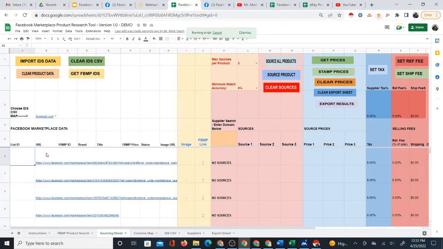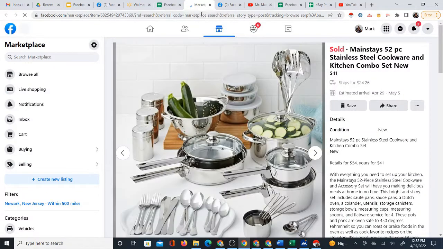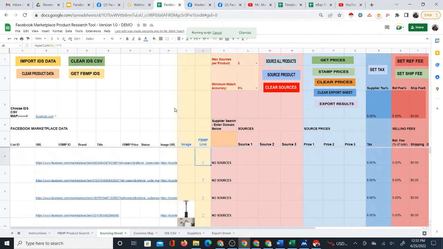All right, once you have the URLs, you can actually start opening the products on Facebook. Those URLs are for the Facebook links. And so as you see, I'm able to open these products on Facebook. Eventually, images will appear as well once the image URLs come in, and that will give you an idea of the product before you actually open the Facebook link. You can kind of see what the product looks like. Since the Facebook links do not give you that preview, you have the image preview over here.